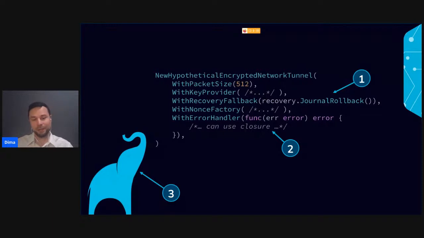And an error handler. Error handlers are great, especially configurable ones. And this is an example of using a closure. Passing a closure to an option, oh, that's great. Very convenient, especially maybe you don't need something that's complicated. Like here, you maybe just want to test for some error or watch for some error, and you just want to add one error handler, maybe two. Well, that's convenient. And you can see, this is very, very flexible, but also there's an elephant in the room that I did not even mention.